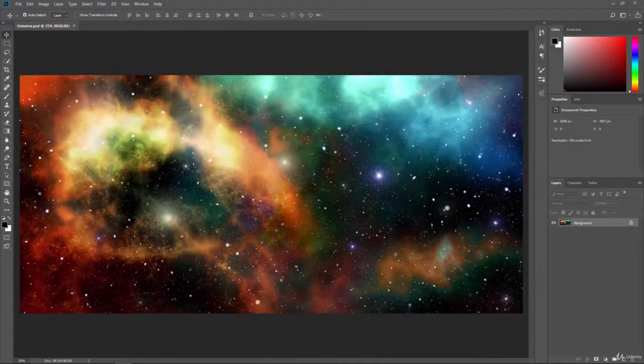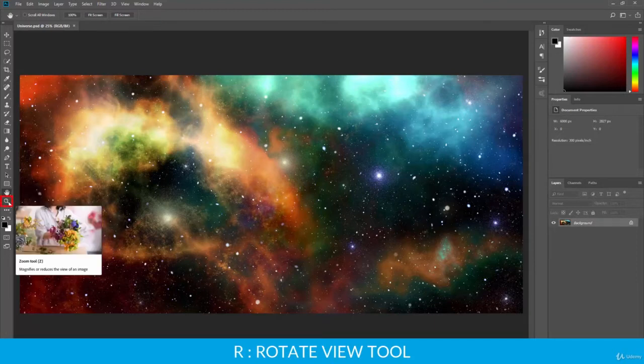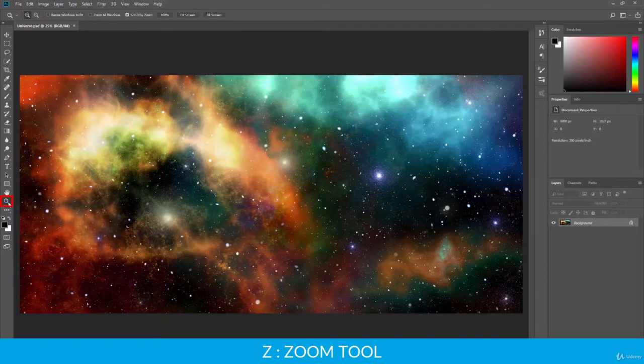In this video, we are going to take a look at our last couple of tools. These tools are basically just to help you get around the document window or the canvases inside of Photoshop. So if you look at the bottom, we have three tools. We have the hand tool and the rotate view tool. You can see the hand tool is shortcut code H. The rotate view tool is shortcut R. And then we have the zoom tool, which is shortcut key Z, and there's no tools underneath that. That's just the last tool there.